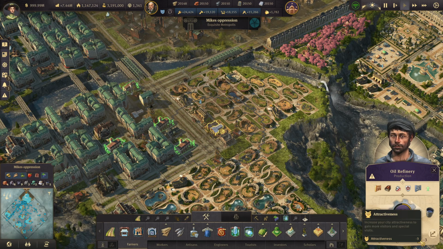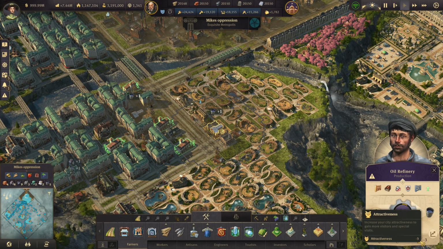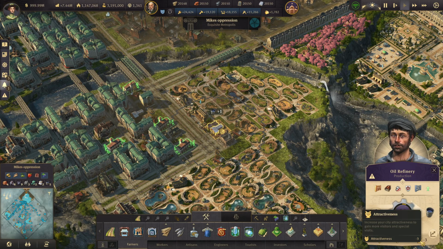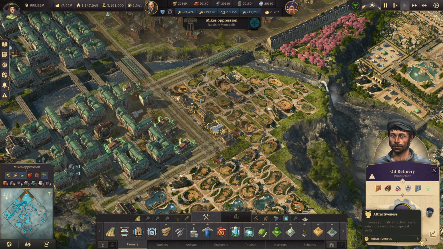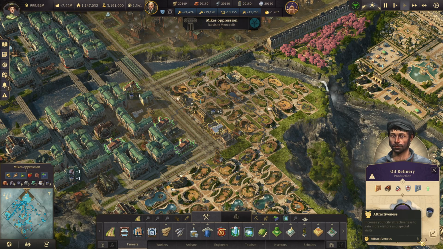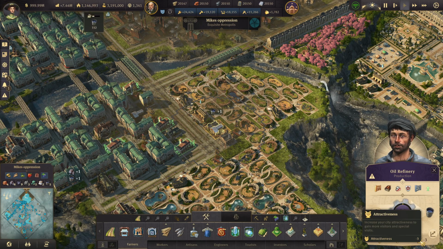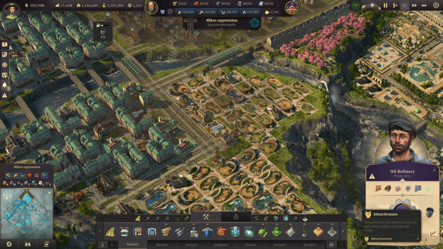So if you are going to have oil being extracted from an island, you're not going to be able to get rid of all the negative attractiveness. So you can import the oil, or you can start importing gas and start using the gas for power stations. So you can negate some of it, but you're not going to be able to get rid of all of it.